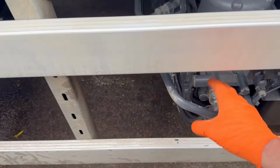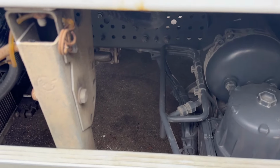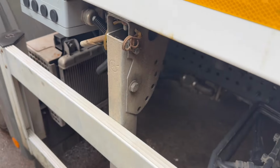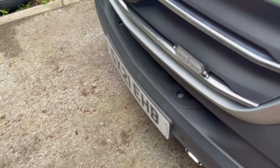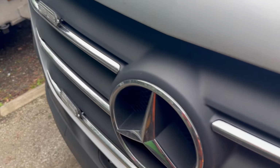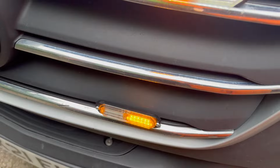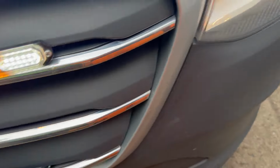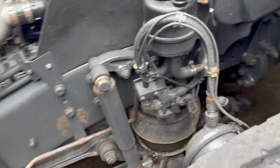Right guys, what we did, we disconnected that compressor pipe, and that eliminates the compressor from pressurising the cylinder head. And then, oh, that's annoying, flashy beeping. We must look at this at some point. Yeah, so basically that sorted that out.